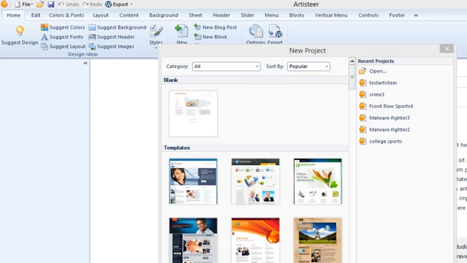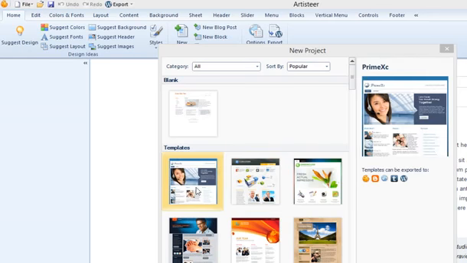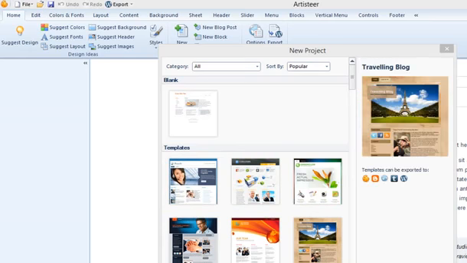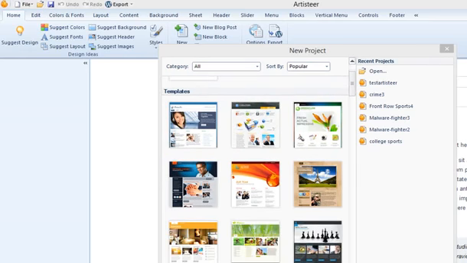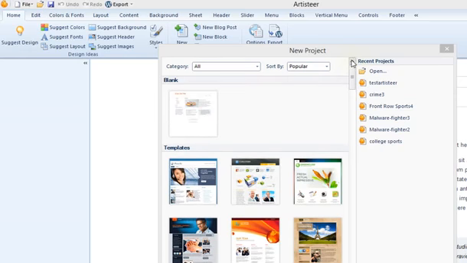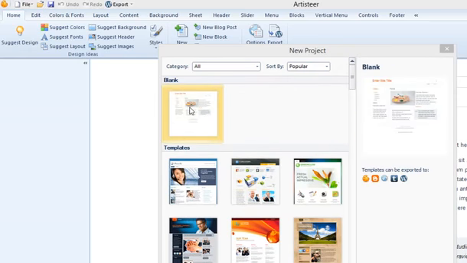The first thing you'll notice, you got this little window that pops up. This is your projects. And you have 4 options at this point. You can load in one of their templates, which they have a lot of them. You can load in a blank template. It's not really a blank sheet, but it's a blank template for you to create with your own thoughts and ideas.